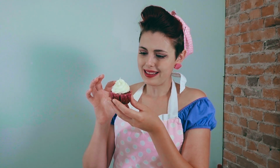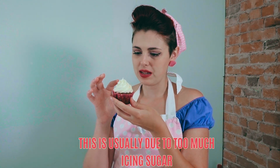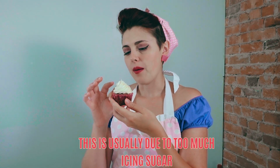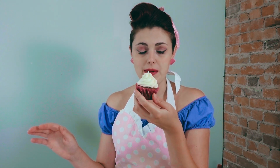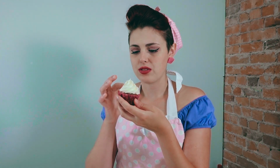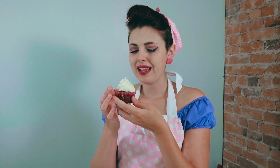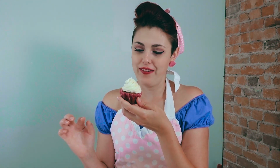So it's kind of got this weird texture going on. It doesn't look as smooth as the other cream cheese frosting, but it did harden up okay. I have used this cream cheese in the past for icing, and it does melt in a hotter environment, so not really the best, but for some reason it's doing a good job. Let's just try it. It's not bad. It doesn't have the same depth of flavor. Oh, there we go. There's the Daiya aftertaste.